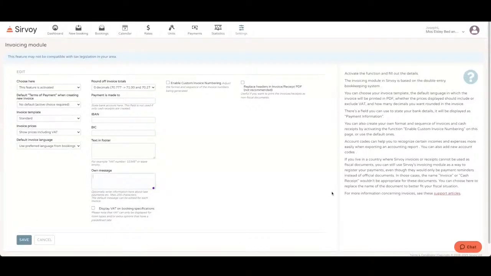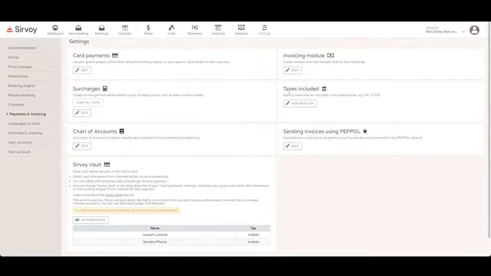Go ahead and take your time and take a look at the different options here. And you can always come back to this under Settings, Payments and Invoicing module. But for now, I'll just leave it as it is and click on Save. So this is where you edit it in case you want to make some changes to that. So I've got it activated.